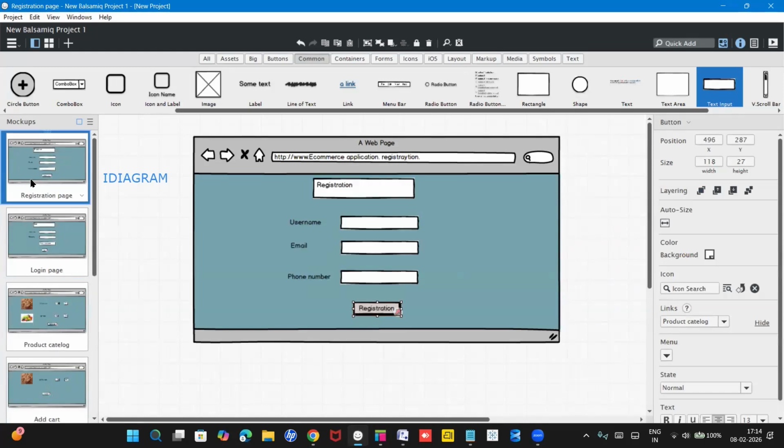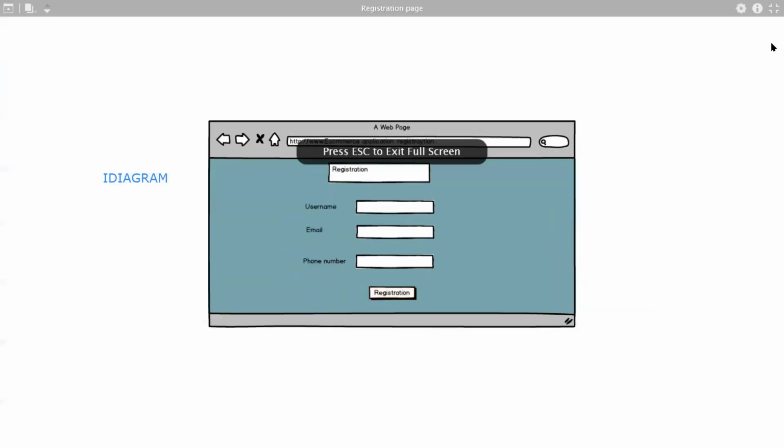So let us see how we have designed the pages, how they are navigating from one page to another page, how our application is working. We will see now. So here on the right side we have an option like a video button. Whenever we click on this video, it is like a full screen presentation. Just select that video button so that it will show you a page. Okay. So this is how in this full screen it will show how we have created our pages.